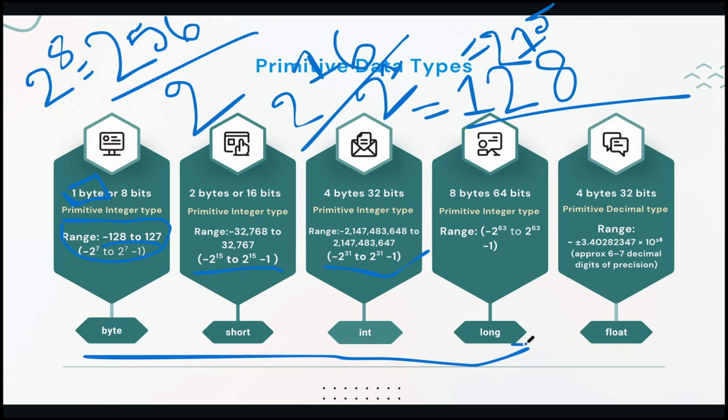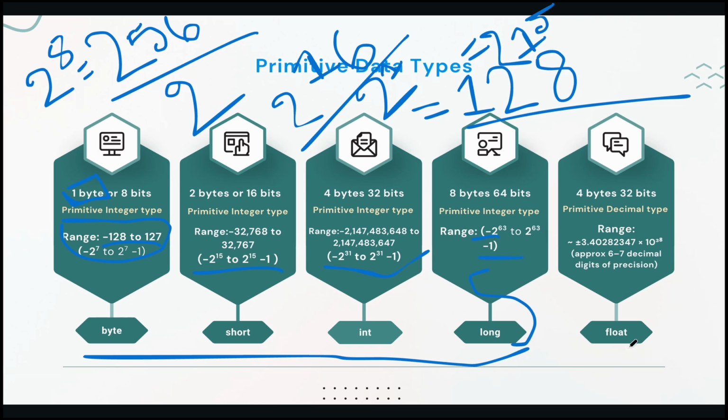And with long you will get the same also. Long is taking 8 bytes, means 64 bits, 8 multiplied by 8, because each byte is taking 8 bits. So how many numbers are possible? 2 to the power 64, but you have to consider the positive and negative ones. So divided by 2, you will get 2 to the power 63. So minus 2 to the power 63 for negative, and 2 to the power 63 for the positive, but you have to include the 0. That's why this minus 1.